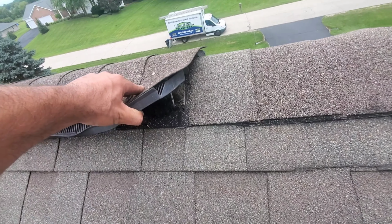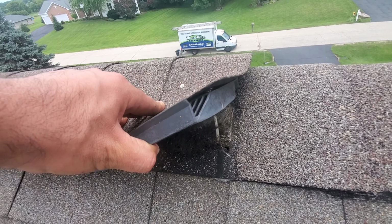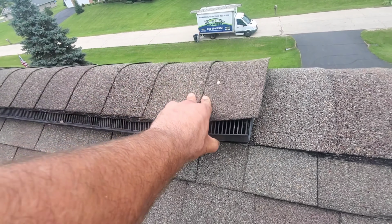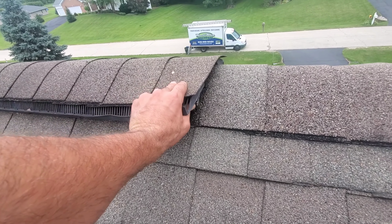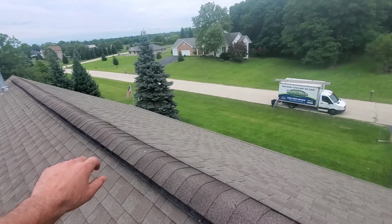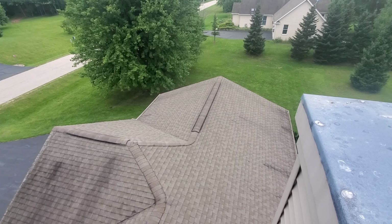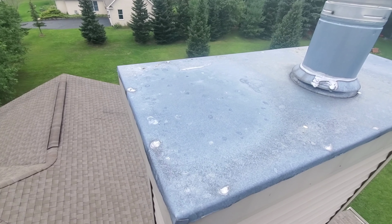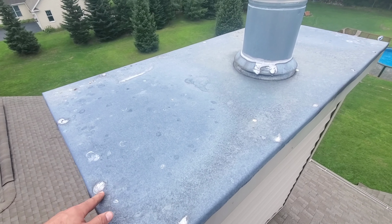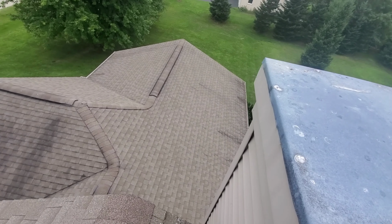This is a sign of improper installation of a ridge cap. This is supposed to be a 16 penny nail, way deep, so I'm not supposed to be able to lift this up and have it flapping around. I'll put that back in its hole. But essentially, this whole ridge cap and along there, I would suggest re-nailing with longer nails and sealing those nail heads up. This looks pretty solid up here. Typically we see areas where the nails have popped themselves up, but it looks actually fairly new and in good condition.